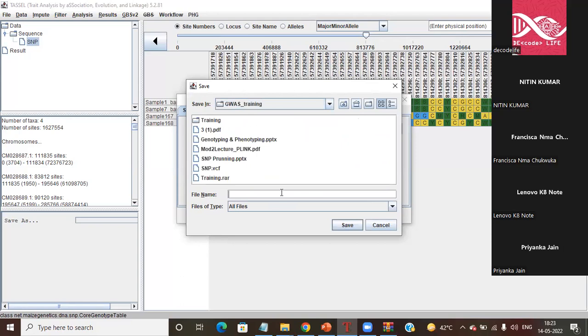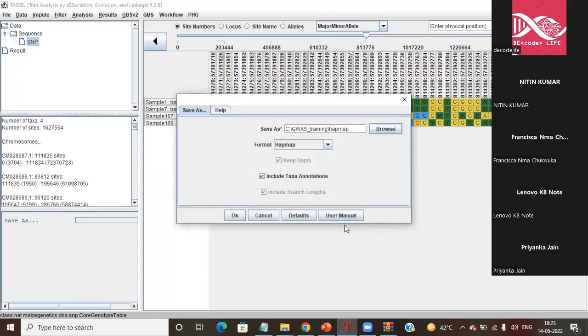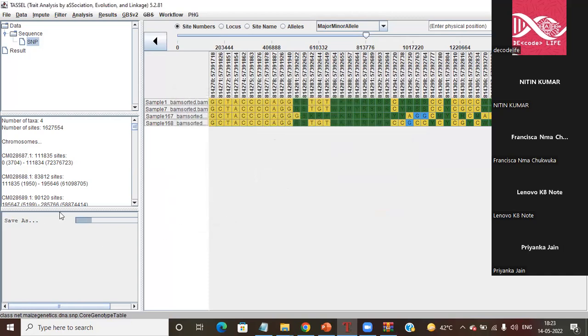This is the folder where we will save the HapMap. HapMap is a format that contains the same information in another format. It will save your file with this name in that folder. See, it is converting, it is saving.